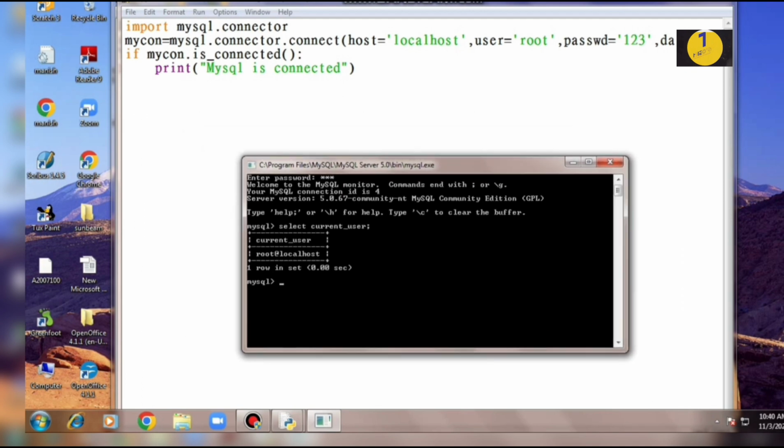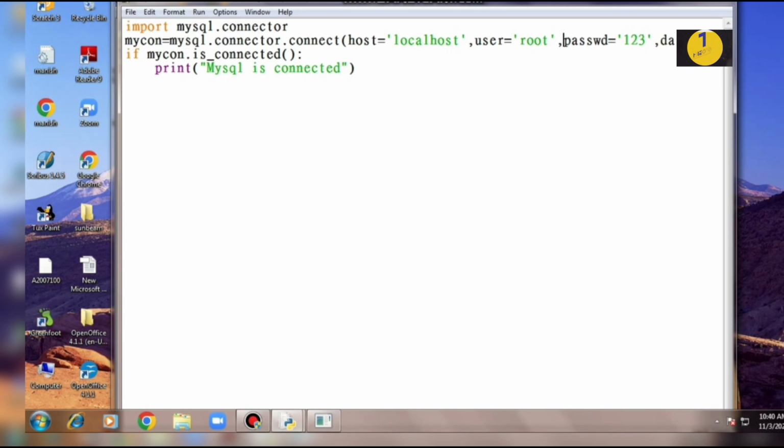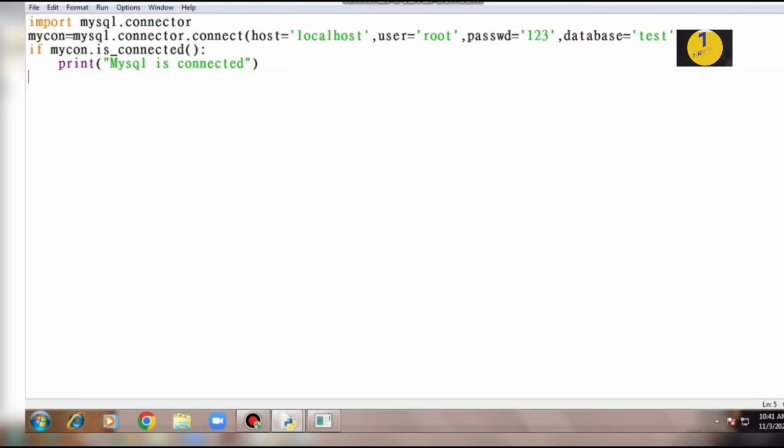The next is your password. You have to type the password that you have given in MySQL. You can give it as passwd, or you can give it as password, find which is working for you, and give your MySQL password. Also you should mention a database name.